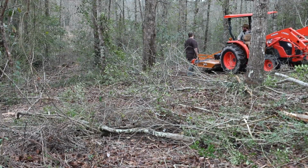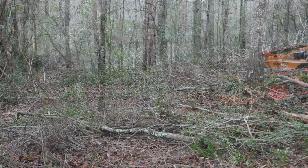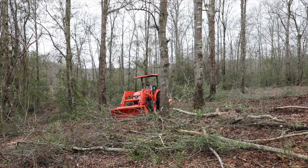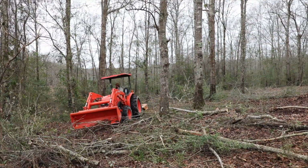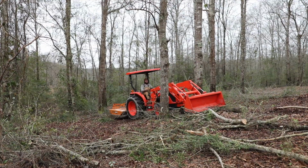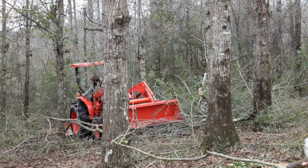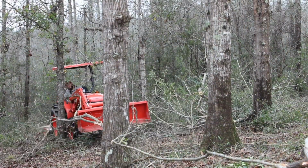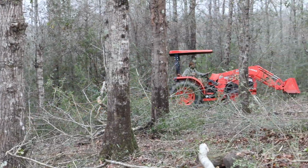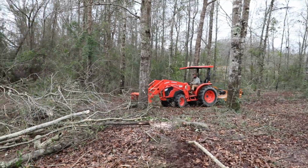So now you'll see Tristan and I talking. He suggested that I run the bush hog while pushing the brush, and in most scenarios I would do that, but there were just too many stumps and too many unforeseen things that could have gone wrong, and I didn't want to potentially damage our bush hog by using it that way. So I erred on the side of caution, and I just pushed the brush. And when the circumstances were right for me to be able to do that, then I did drop the bush hog and bush hogged while pushing brush. But for the most part, I didn't.